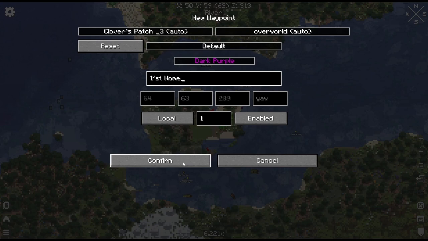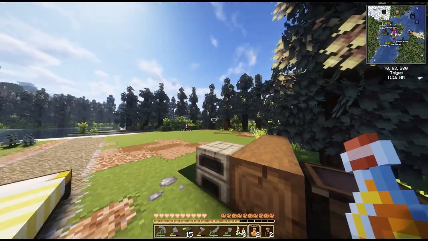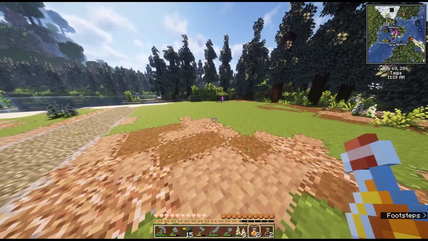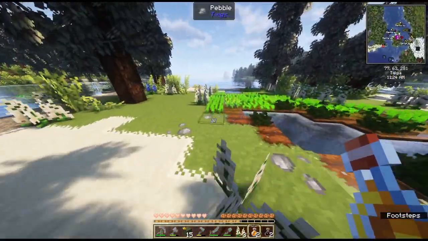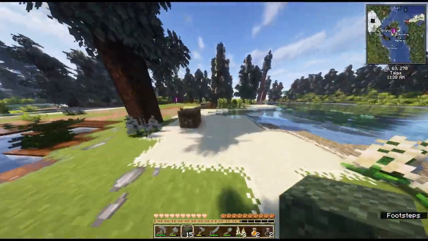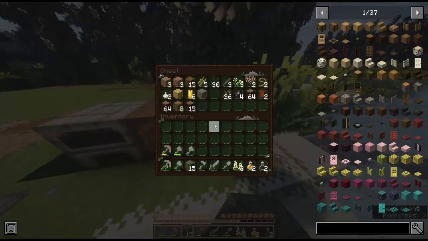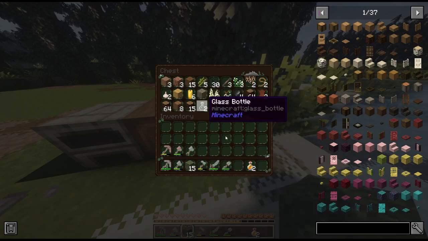Dark purple will be our color for our home structures and settlements. Or maybe dark purple will be reserved for just the active home. I don't know. We'll figure it out. But we definitely, I think, are going to go kill some stuff around here. Now that we've got home located on the map, we can always come back here. Oh, and we got glass bottles too.